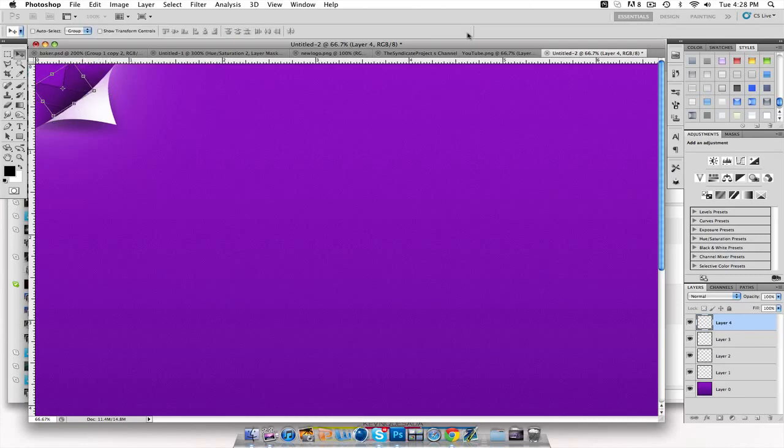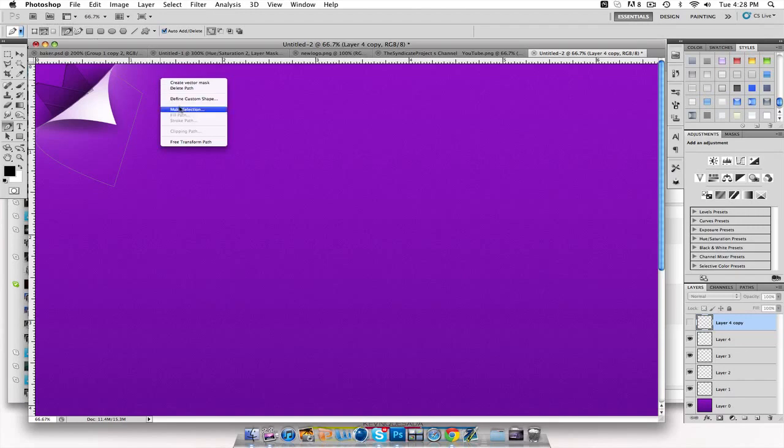There we go. I'm actually going to duplicate this layer and hide one of them. And then I'm just going to grab my pen tool again, and I'm going to sort of select what I want to delete. Whatever is going over that page curl. And I'm going to select like this, and then I'm going to hit right click, make selection, hit OK, and then hit delete. Oh, I'm on the wrong layer. Let me undo that actually.